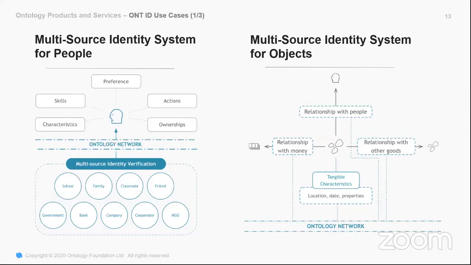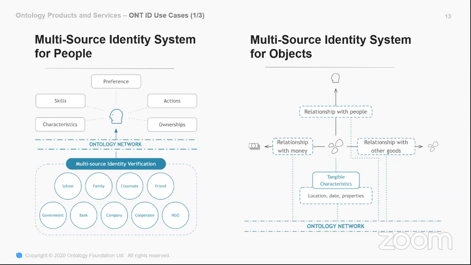Thank you. So I wanted to talk about some of the use cases that we have for Ont Id and what exactly it can be used for. The first and most basic foundational idea is to give identity to people, and not just a single identity, but to give multiple identities to people. So you as a person, your professional identity is different from your social identity, which can be different from your online identity, which can be different from your play identity.